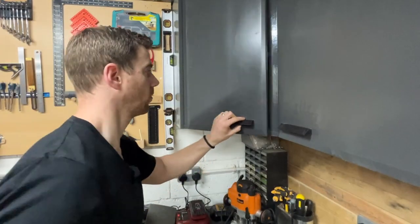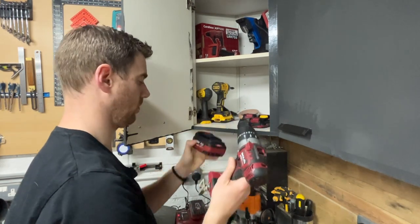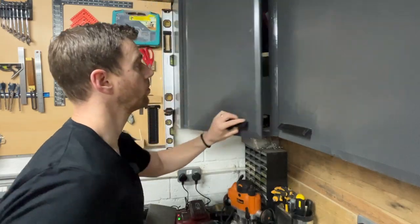It's got a battery indicator light which seems to be prevalent across the Lumberjack battery range — a great feature. I don't think I'd buy into a battery platform that doesn't have this feature, as it's really helpful particularly when you're grabbing the drill out of the garage to do a bit of DIY in the house only to find you've not got enough charge to get the job done. A quick check of the light and you know if you need to swap out the battery or not.